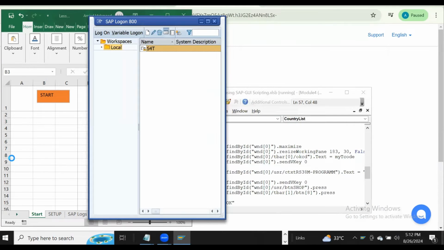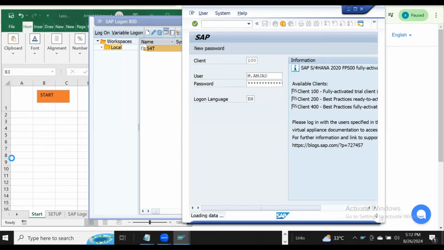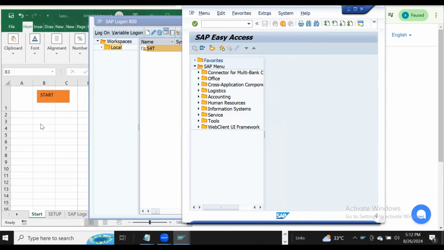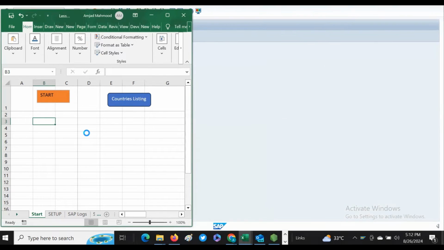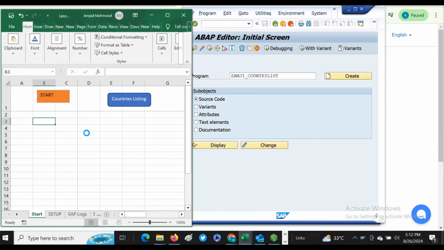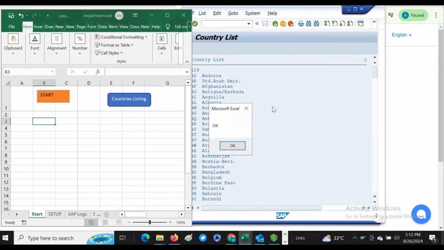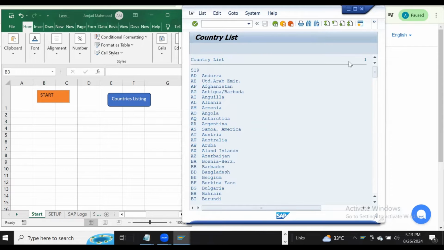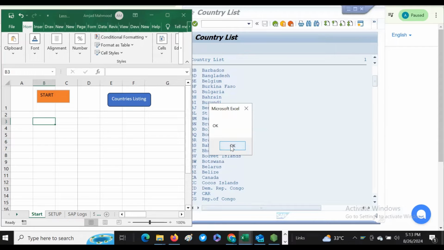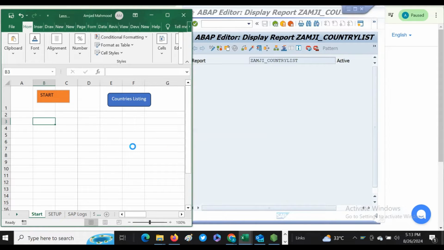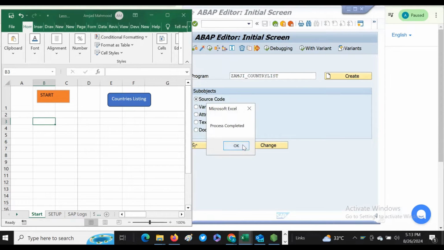It is doing it. Now this time it has entered the program name, and it has come up with a list of countries. The countries list is here, right? As soon as you click OK here, it will take you away from this and show you that the process is complete.